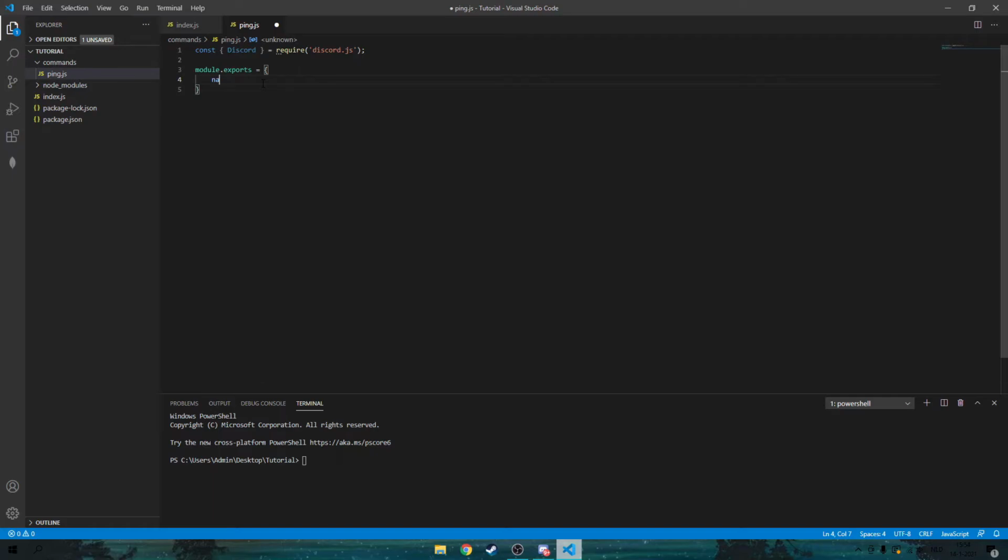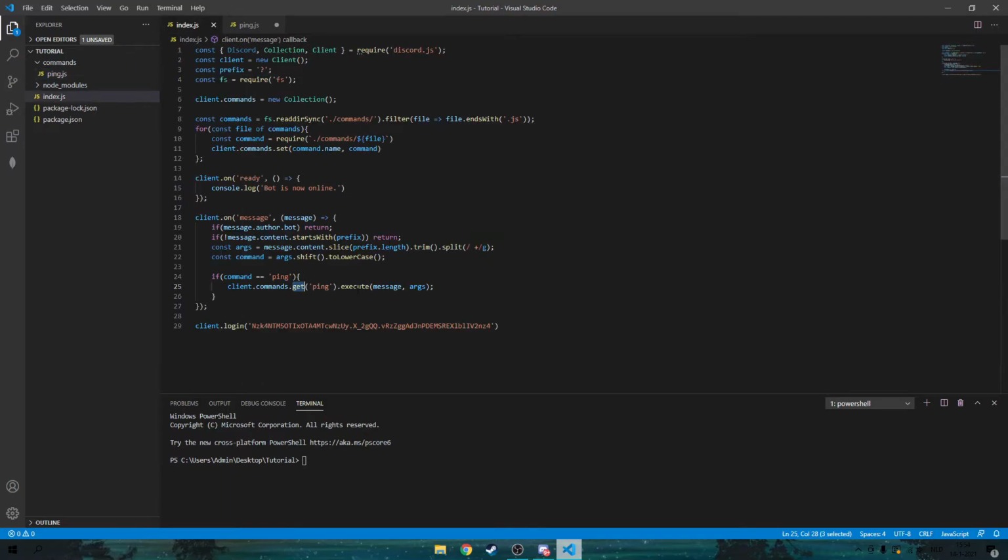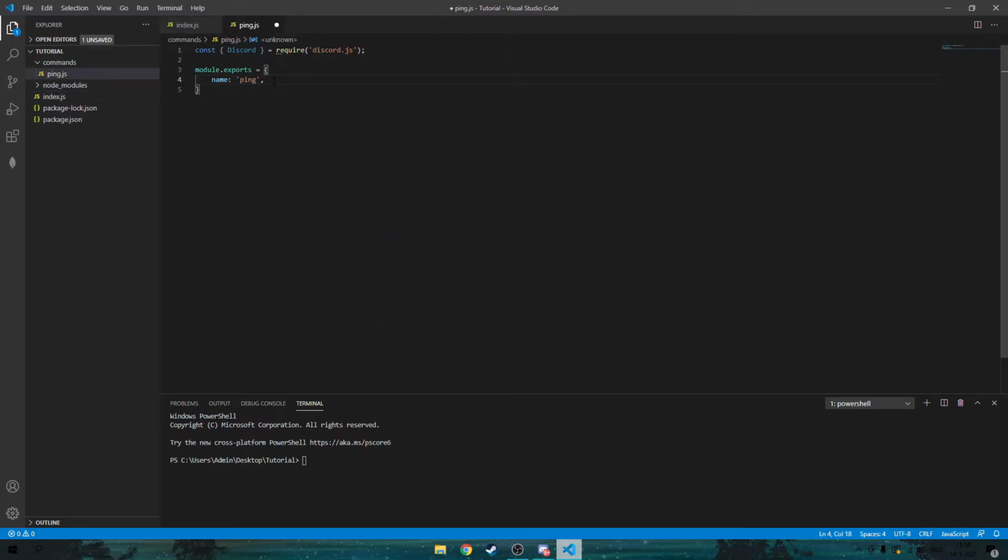Now I'm gonna add a name, so I'm gonna name this ping, which is necessary because that's how the command gets it. And now description equals this command pings a user.